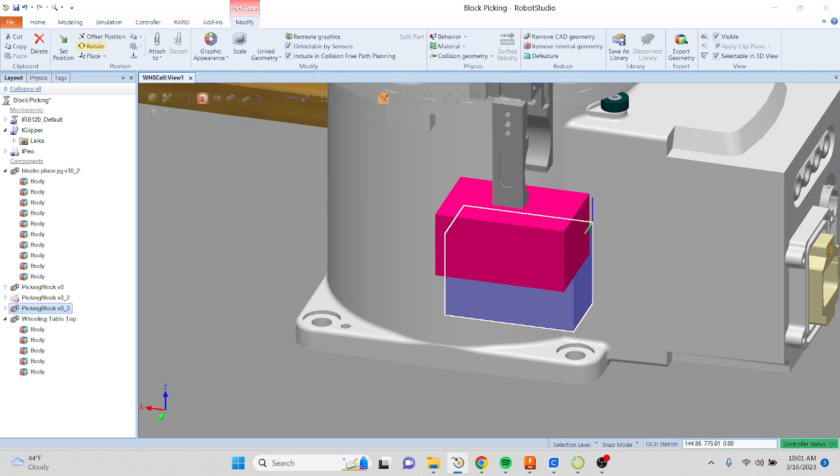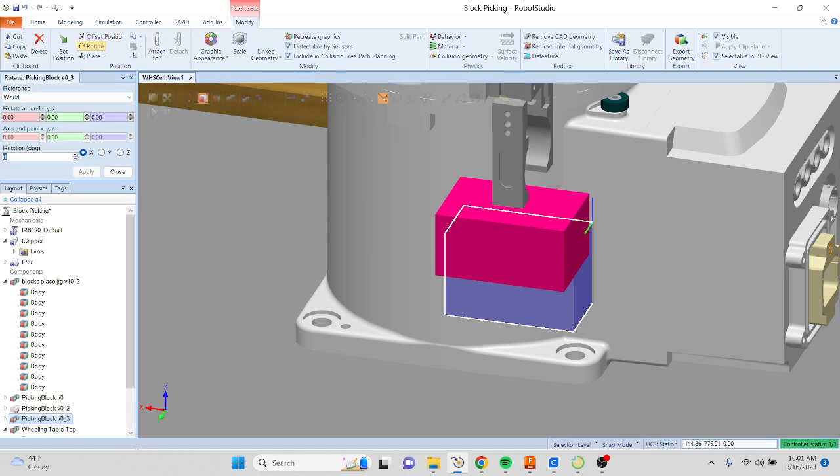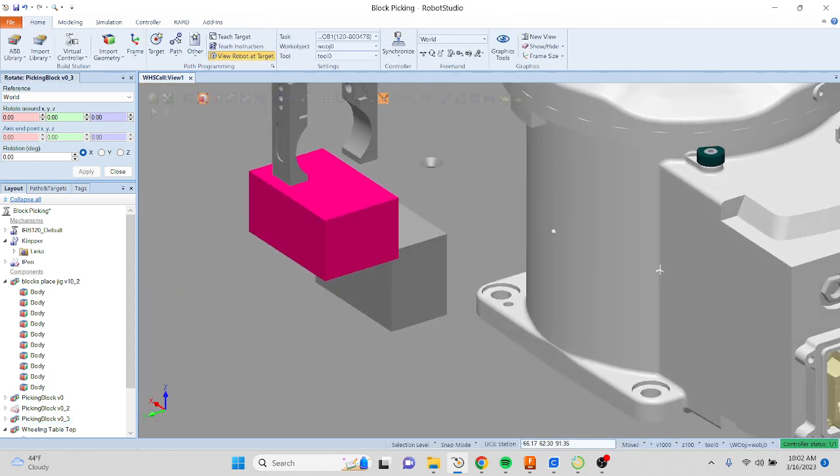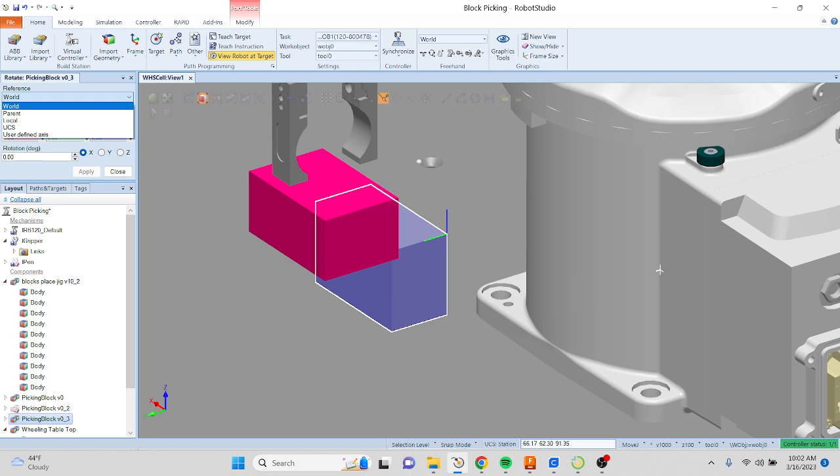Okay, so I'm going to click on the word rotate under the modify menu. Now if I look at my axes, I'll tilt it a little bit. And I'm going to pick the block again, not that one, this one. I want to rotate it around X, which is this red axis that I'm pointing to right now. So first, make sure that you change your reference up here to local, and make sure that your radio button right here is picked on X, and then you're going to type in 90 degrees. Apply.